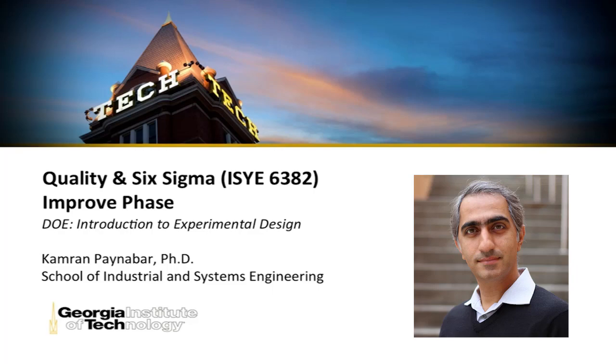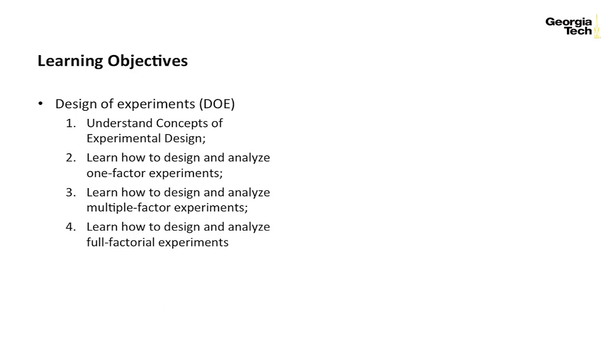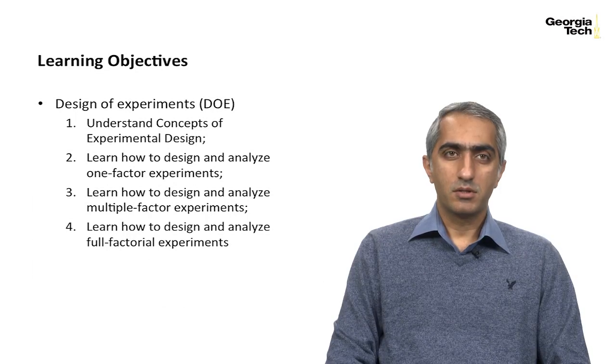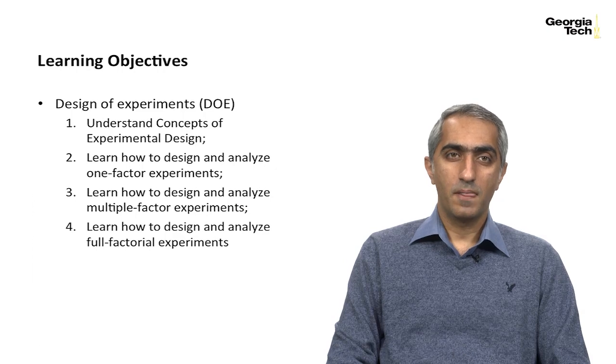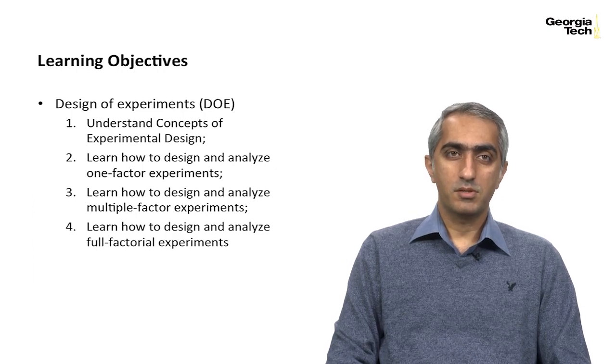Hello and welcome to ISY 6382. Today we will talk about the improve phase. We start with the concepts of experimental design, and then we learn how to design and analyze one-factor experiments. We learn how to analyze and design multiple factor experiments, and finally we talk about full factorial experiments.